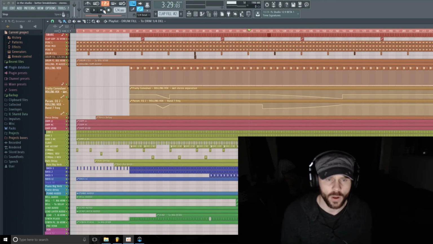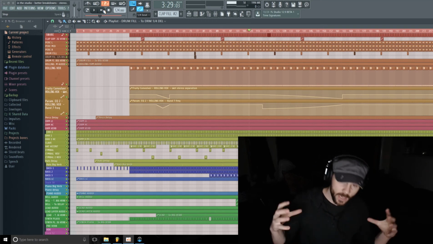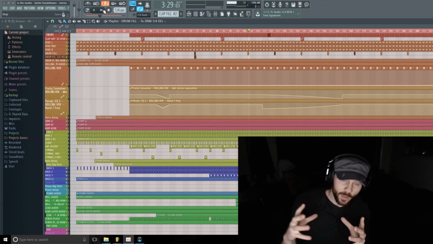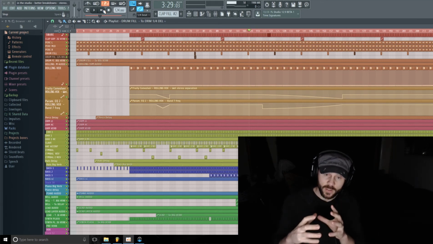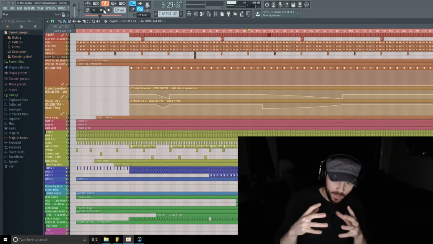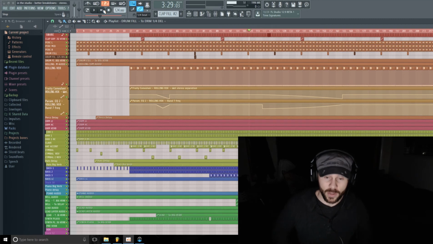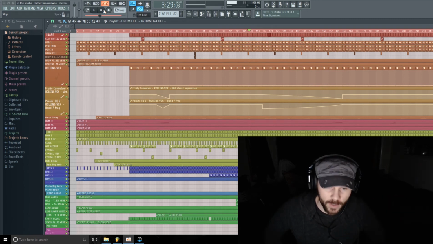The second one is just a change in frequencies. So take away the low frequencies. I like to take away some of the high frequencies as well, so you're more mid-focused, and that's just going to make that impact work better because of that contrast. That's pretty self-explanatory. I'm sure you already know that.